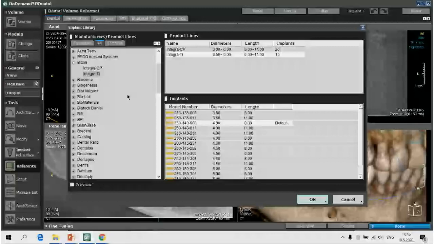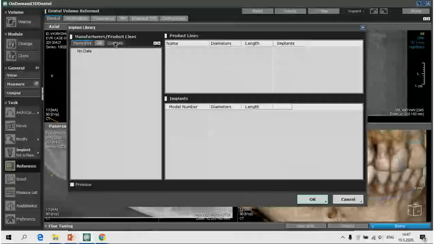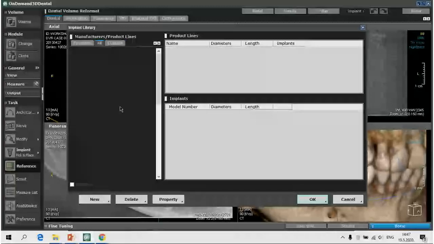Then they will contact the designer of on-demand, and it could be integrated into this catalog, or you can make custom dimensions, and you can use your own dimensions of the implants.